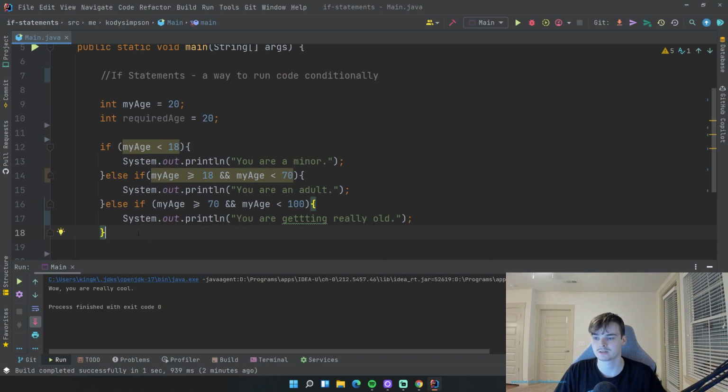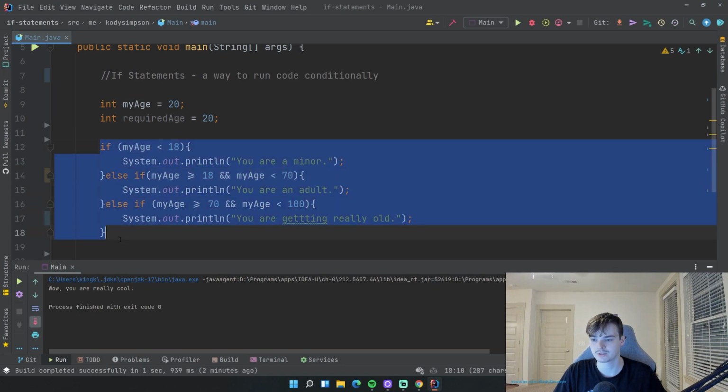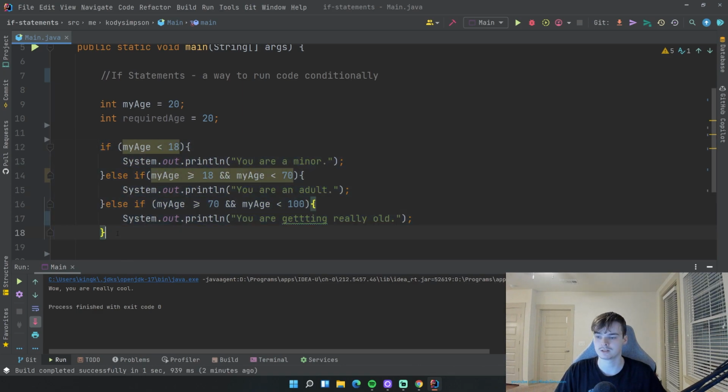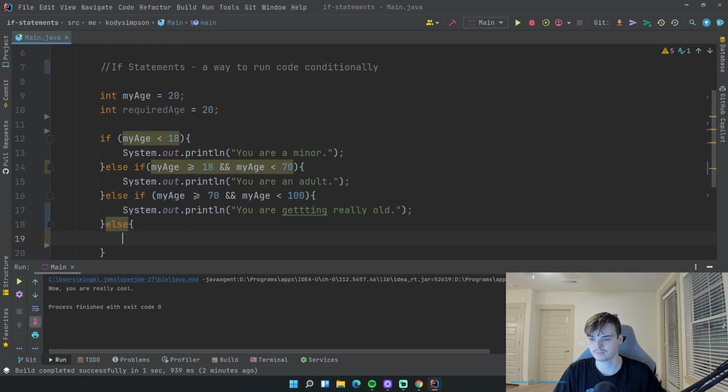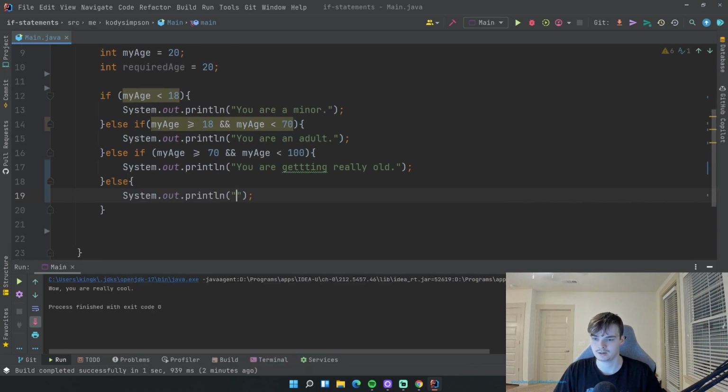And then finally, let's add an else onto the end of this, because usually for your conditions, there are circumstances where all of them could be false. So this means that if all of them are false, then the else will run. Okay? So let's think about what we would want to say here, because if all of these are false, this means that they're not less than 18, they're not between 18 and 70, they're not between 70 and 100. That means that they're older than 100 years old or equal to 100 years old. So then we could say, wow, you are still alive? Something like that, since they're really old in this case.